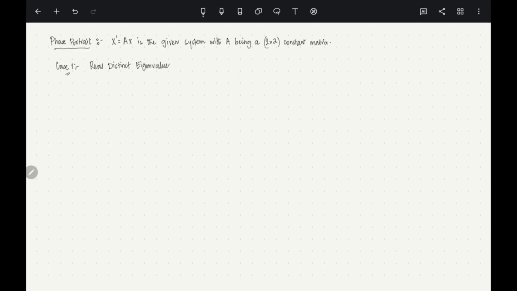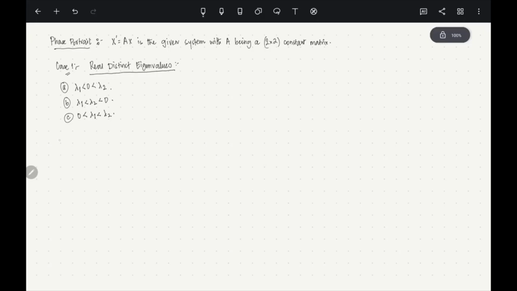Okay, so you have a 2x2 system, and let's say both the eigenvalues are real and distinct. What are the three cases which can happen? You can have this one: 0 is between lambda 1 and lambda 2. The second case can be lambda 1 less than lambda 2 less than 0, and the third case is 0 less than lambda 1 less than lambda 2. Is it okay? Now, we want to talk about the first case for now.